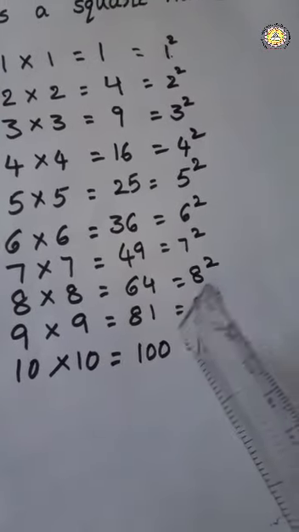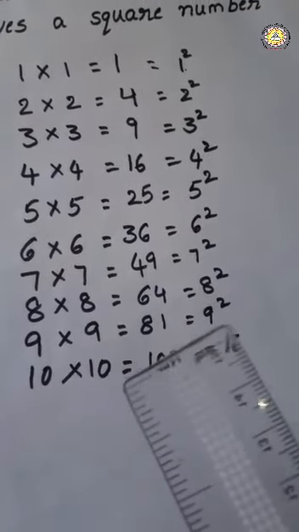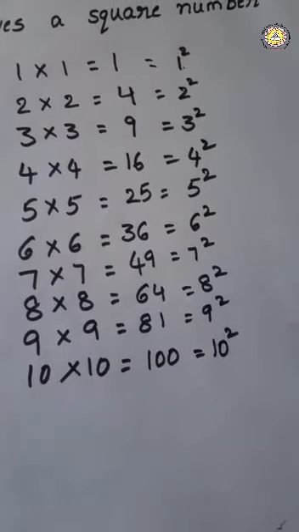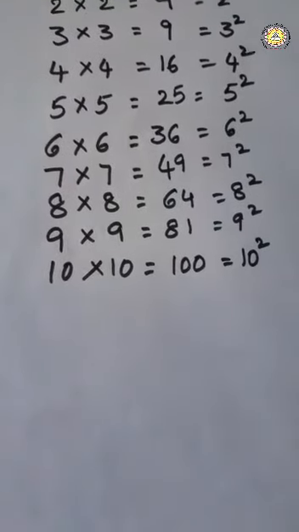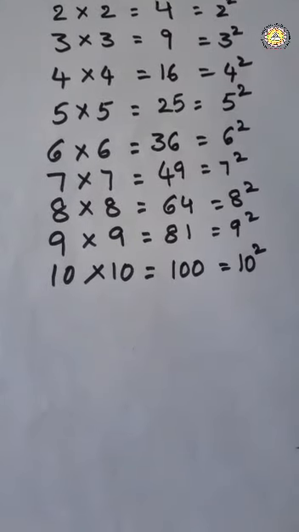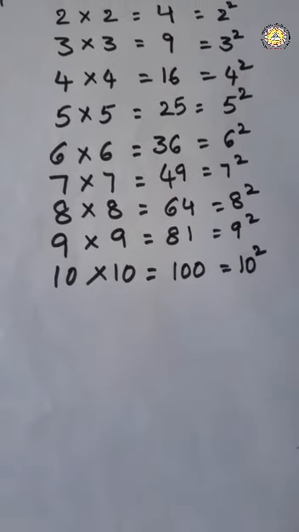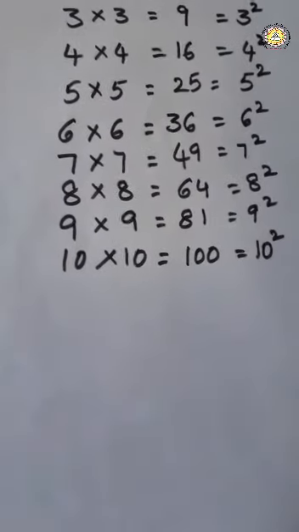These are called as square numbers. These are 1 to 10. You can find in the same way 11 to 20, 22, 30 also. So now I am explaining one shortcut method to find 2 digit square numbers. Means 11, 11s, 12, 12s, 13, 13s. So you can find very easily using this method.